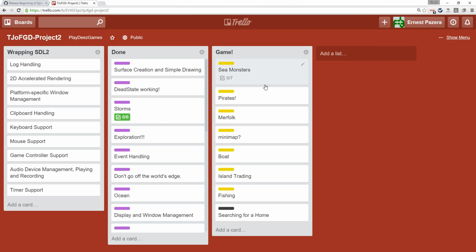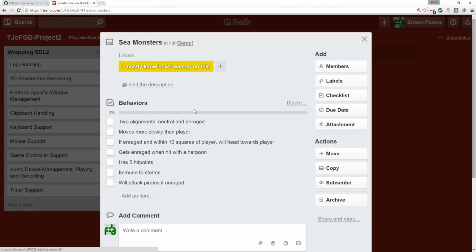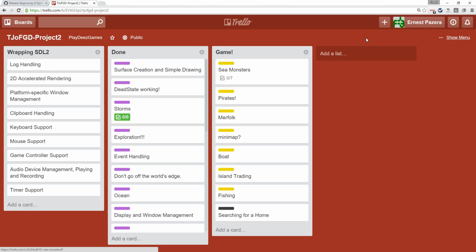Now, we got to take a look at some other things. So one of the things, island trading and fishing and doing some of these other things. For example, for one thing, we're going to need fish on the screen. So, all right, gotta pick stuff.